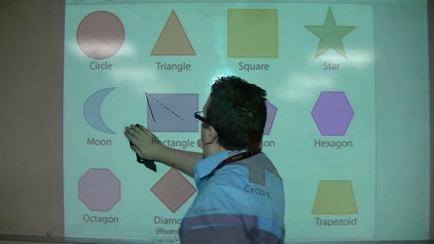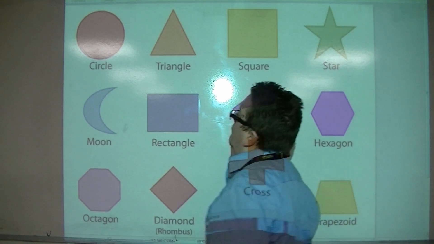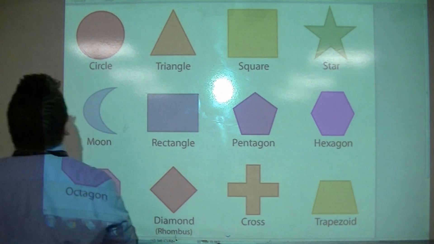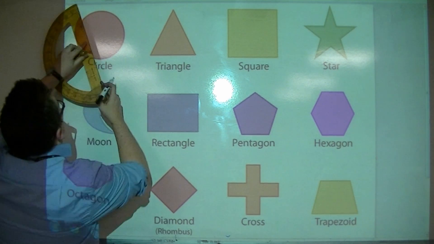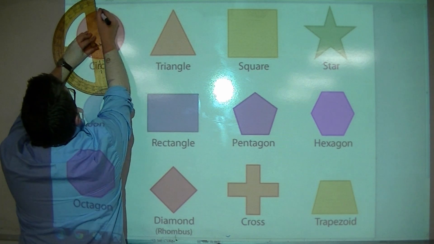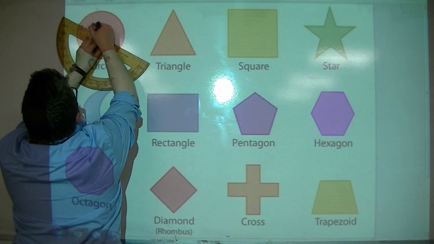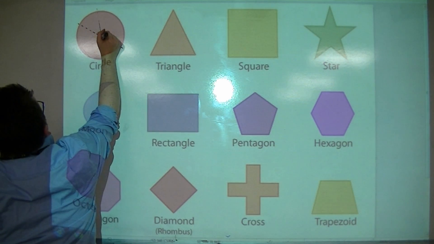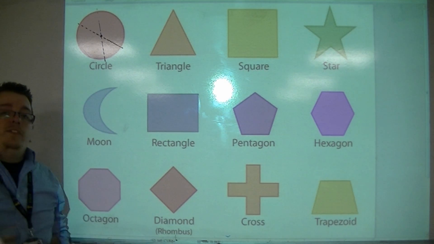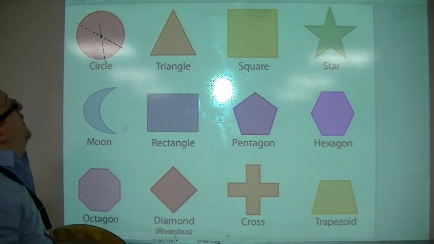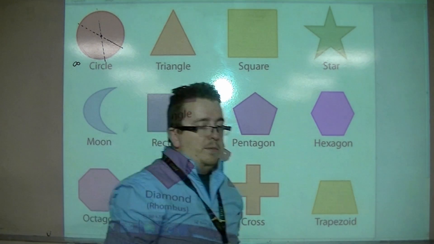So let's look at these other shapes. So the circle to start off with has an infinite number of lines of symmetry. You can cut it through its centre at any two points, like so, or here. As long as the line goes through the centre, you are going to cut it in half and that line is going to be a line of symmetry. And so the circle has an infinite number of lines of symmetries. So I could use the infinity symbol there.